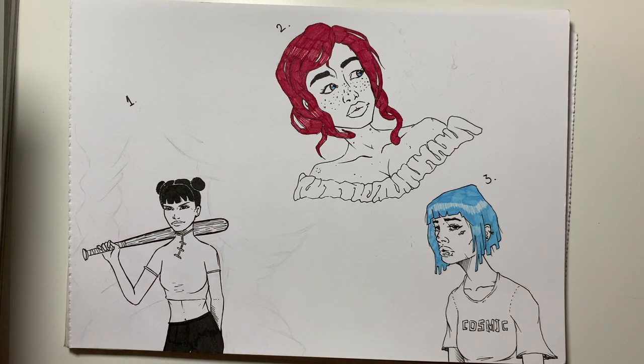Okay, so first I've sketched out a couple of girls here, and we'll be looking into a couple of things that I usually use whenever I'm lazy and I don't want to do any detailed environments or backgrounds. The first one would be just some girl with a baseball bat, and she's trying to be badass and everything.